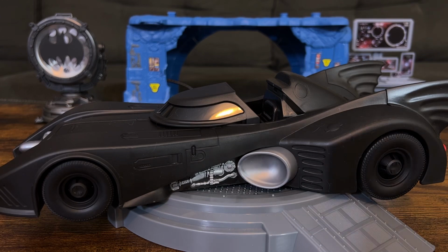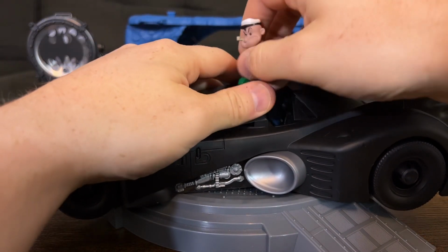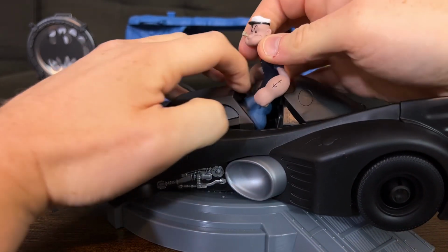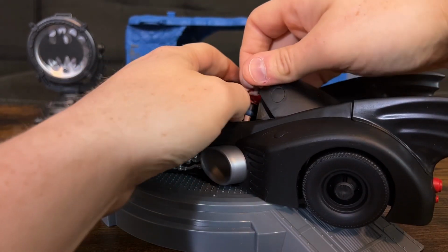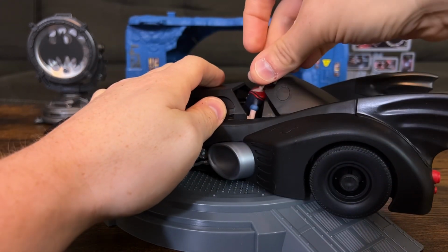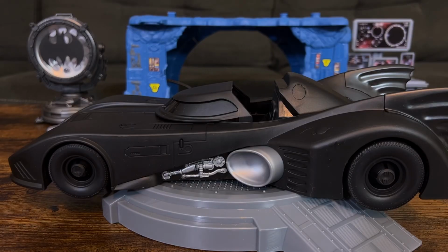Can Popeye the Sailor Man from Mezco Toys fit in there? Let's find out. Popeye, the original animated superhero. Oh man, this is tough because Popeye has giant Mickey Mouse feet. Maybe that's causing it to be a little more difficult. I'll tell you what, I'm not comfortable with trying to force Popeye in any further. Look at that. Oh no. Yeah, I was flying too close to the sun on that one.